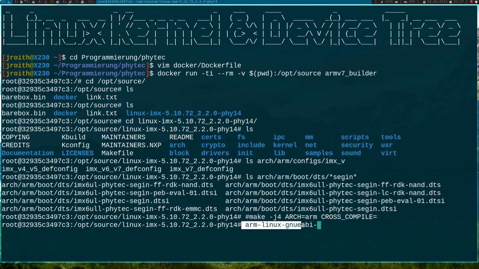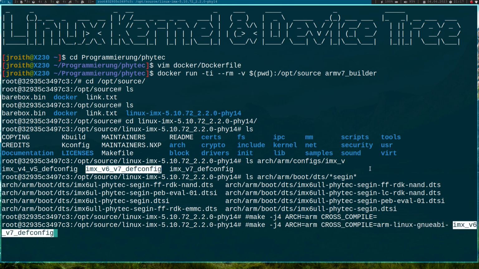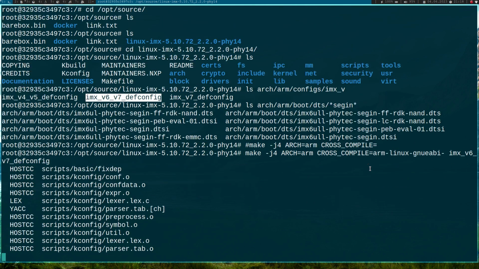Yes, this string here. So let me copy this here. Okay, and the last thing is the configuration I want to apply, and this is this configuration here. So let's remove the tag here and let's build the configuration.